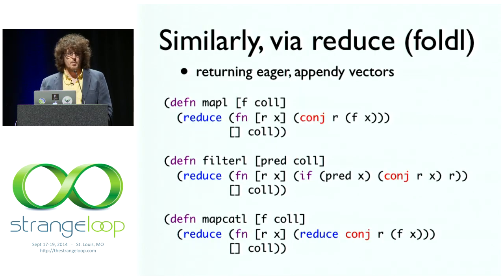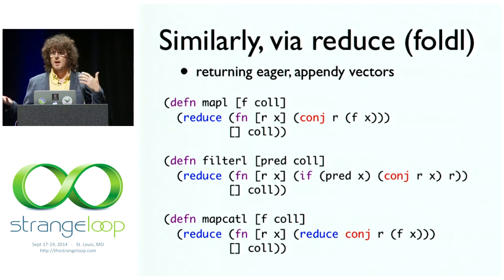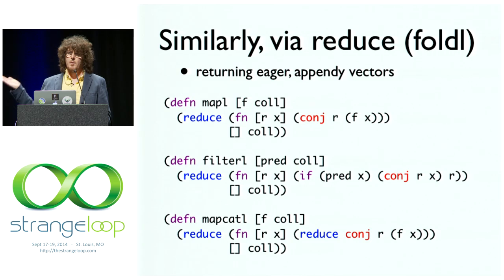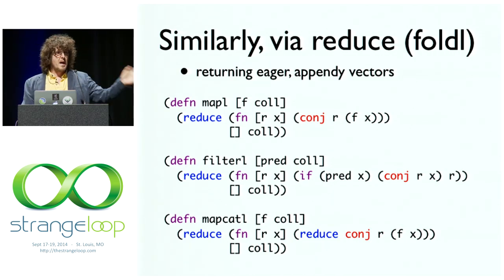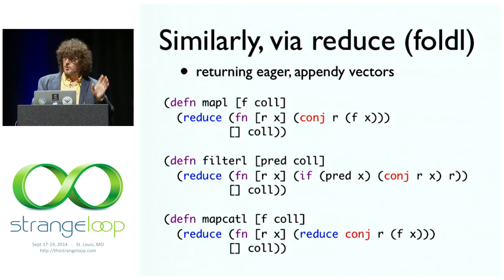So it ends up that you can similarly define these functions in terms of foldl. And foldl is just left reduce. And so here are some what-if definitions of map and filter, and we added mapcat, that are left folds that use left reduce. And the trade-off between left reduce and right reduce is that right reduce sort of puts you on the laziness path, and left reduce puts you on the loop path. And it ends up that the loop path is better and faster and more general for the kinds of things we want to apply this to, especially if we can get laziness later, which I just said we kind of could.